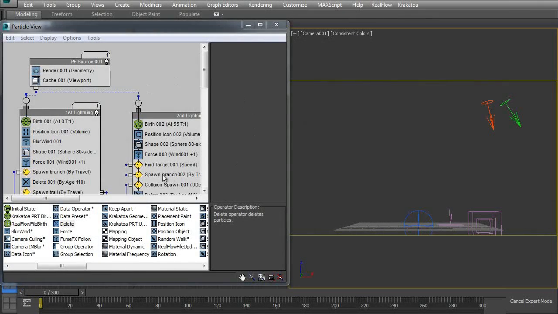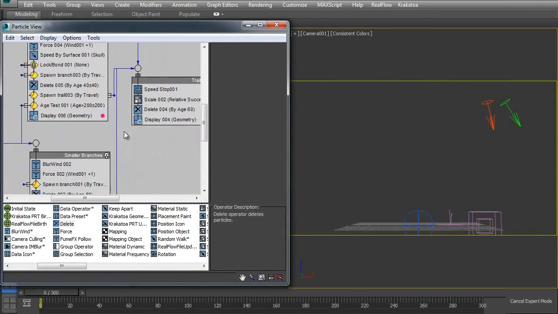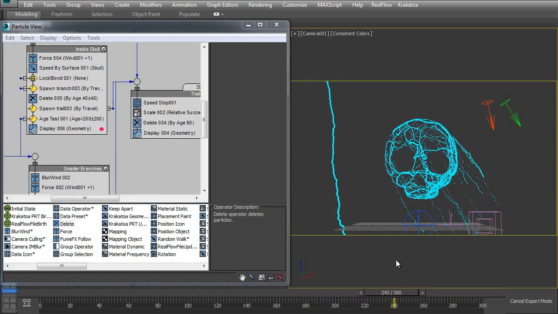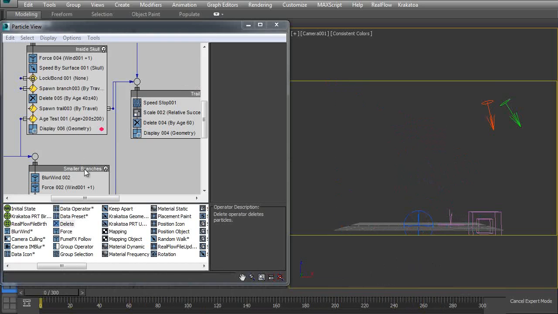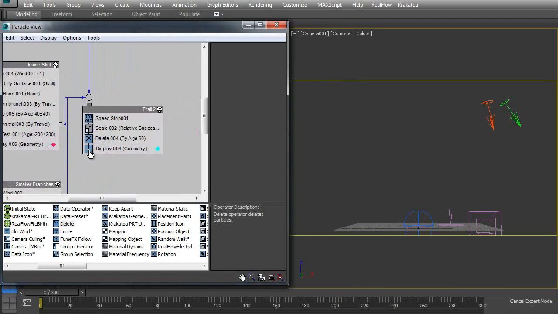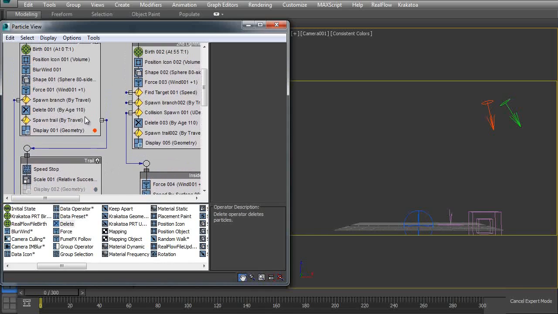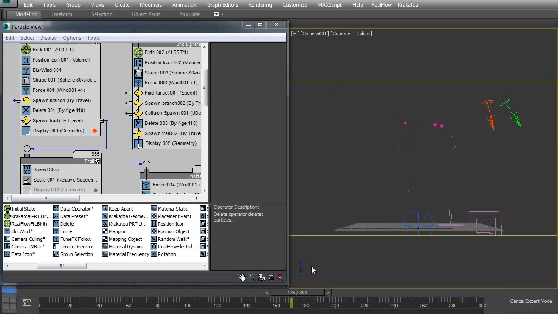So let's make an overview of this so it doesn't get confused. That's what we have now. Let's turn off the display of the second trail and the first trail. Now I have all the particles.